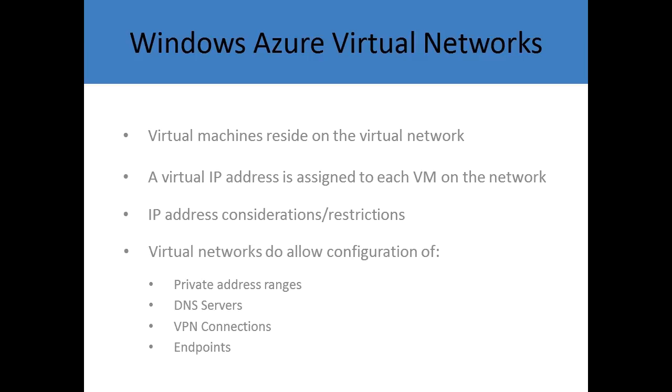But what you can do within any virtual network is to set up your own private address range. So whichever range you like to use is perfectly fine. So it gives you more control. You absolutely can set up your own DNS servers for name resolution. You can set up VPN connections for your on-premise clients to be able to access the resources within the virtual network. And you can also set up endpoints, which you might not have both VPN connections and endpoints. Maybe you might go with one or the other, but endpoints expose just a particular service to the internet as opposed to all of the servers in there, but you can have both.